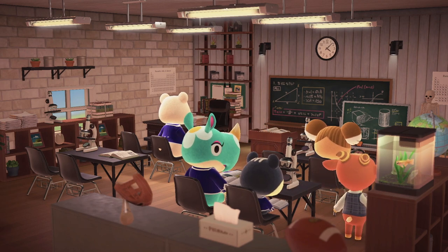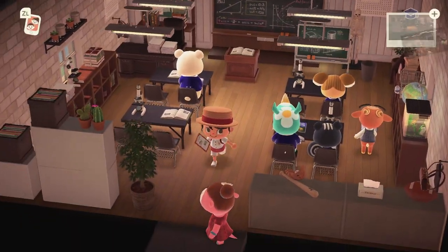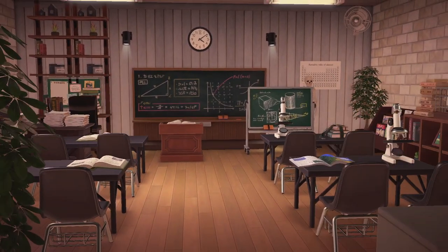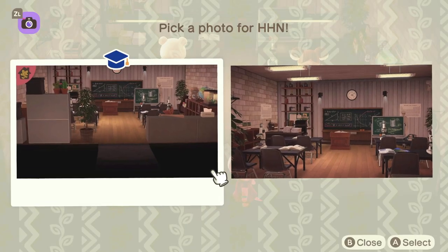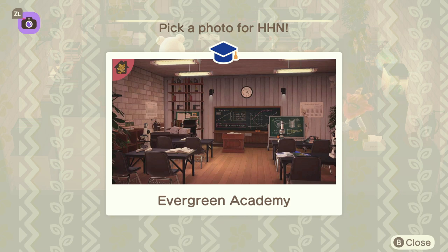Can I just poof everybody away? I think we're going to take a picture like this — let's try actually getting a first-person point-of-view camera angle. This is so cute! And then we're back. I think I took this one earlier by accident — let's go with this one. It is so cute! Evergreen Academy.